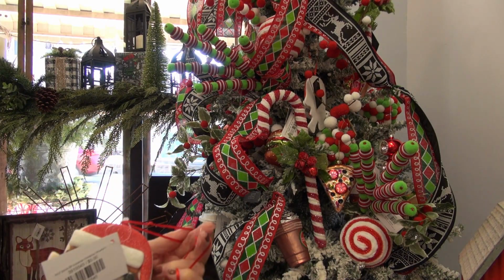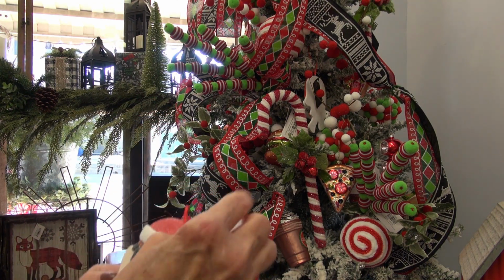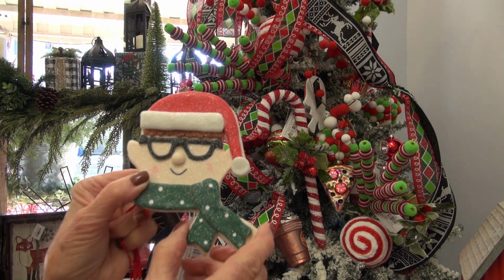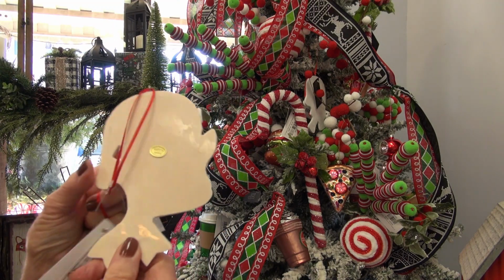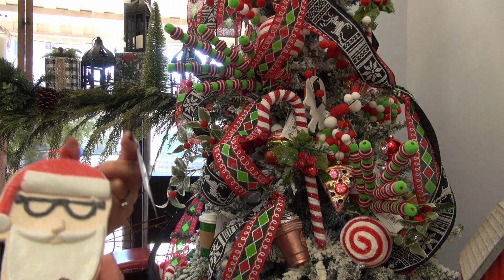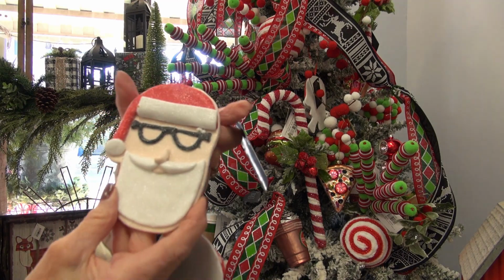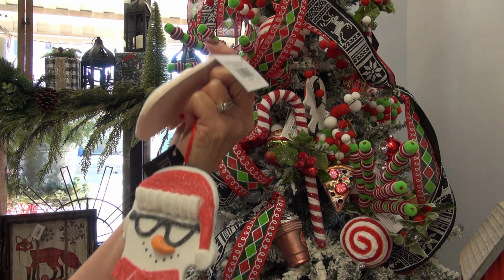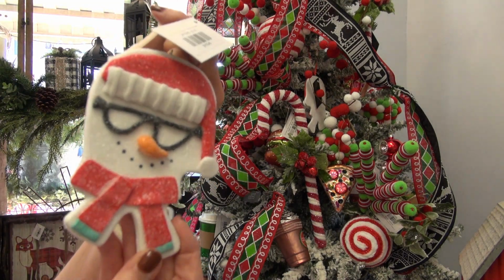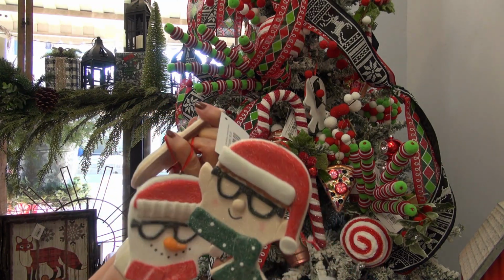This looks like a little iced cookie style ornament. It's a little elf. These are from Raz, and the number is 3915545. So there's a little elf. He's playing on the back, so that would be easy to personalize. And then this little Santa. And there's another little style. I think that's the snowman, I guess. So it's Santa, snowman, and elf.